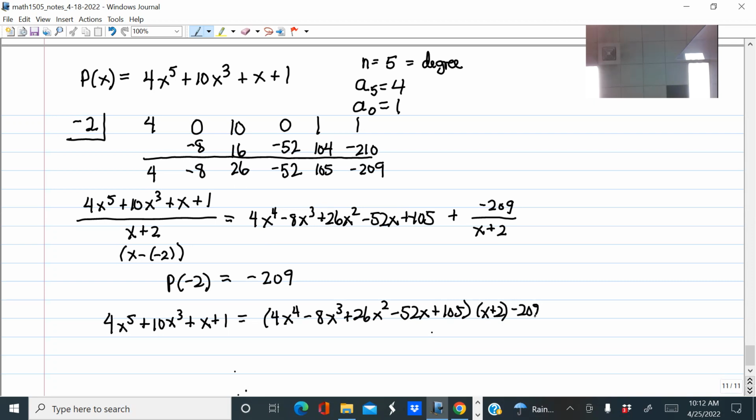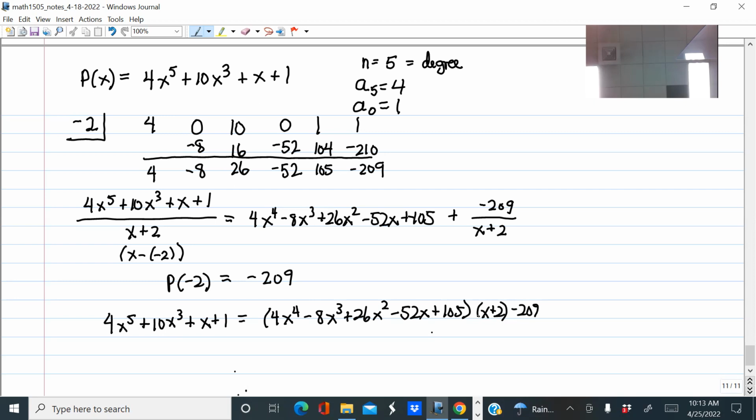See, if you multiply everything by x plus 2, the x plus 2's will divide out here, the x plus 2's will divide out here, right? And then you get all of this times x plus 2. I'm not going to expand that product. I just want to write it like this, right? So our original polynomial is this quotient times our original divisor and then plus the remainder, right? That's how you always check your long division work. When you do a long division, you take your quotient, you multiply it by what you divided by, right?